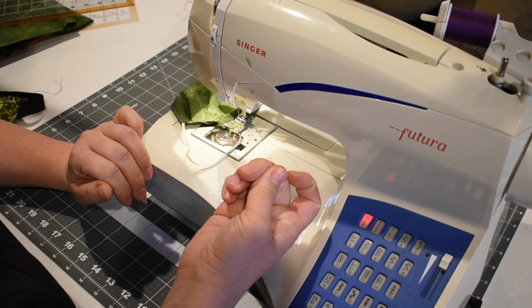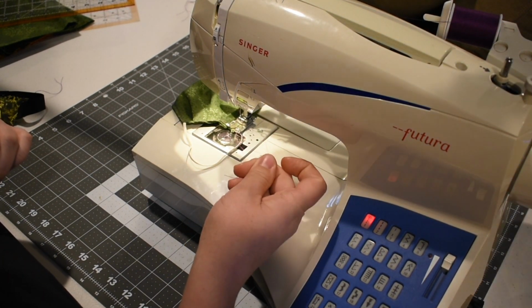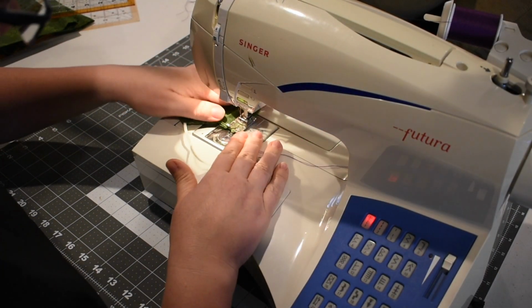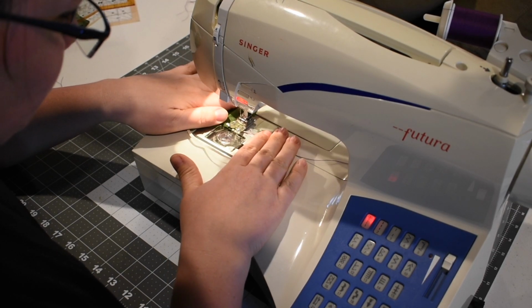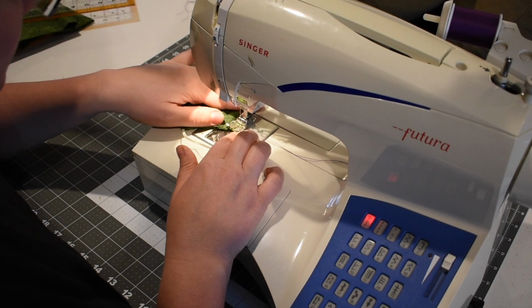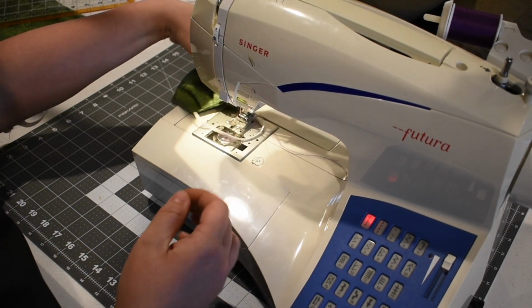Normally I trim my threads as I go because I don't like them in my way, but I put this first set and left it here so that I knew exactly where I started, so I just made 2 complete loops from the beginning. And we'll go here. I will put in a couple back stitches. And everything should be locked and good.